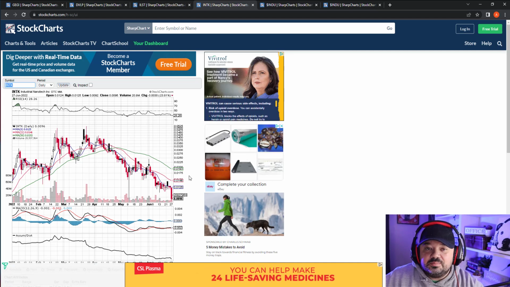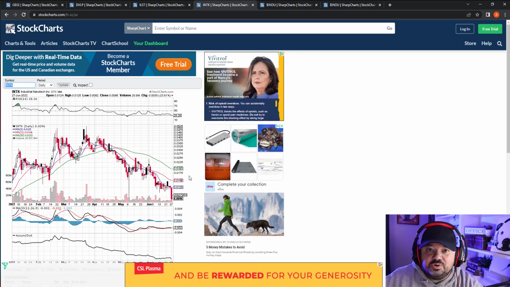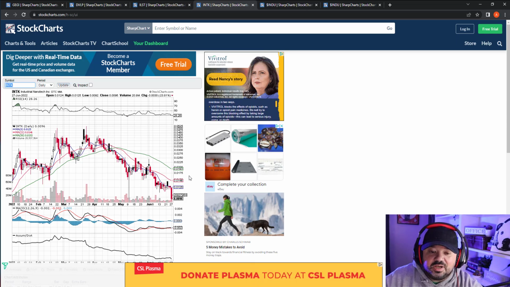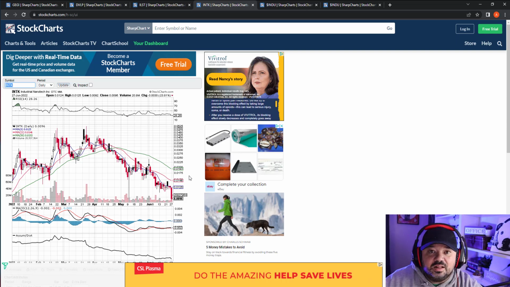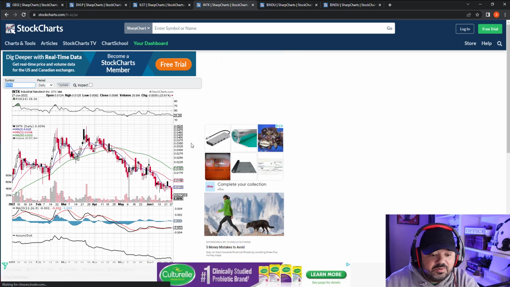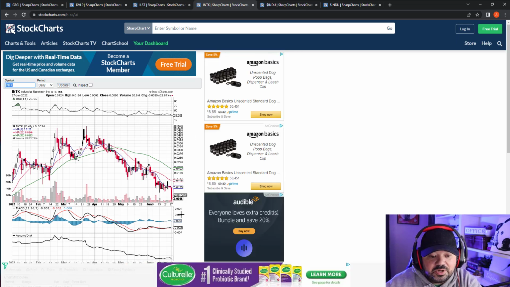If it's something I'm going to be swinging for a week or 2 weeks, I always do 8, 21, 13, and then 50. There's no real reason to look at the 200 unless it's a stock that's climbing. You're looking, okay, we got a few resistances to go through, but as you can see, it's all the way up here. Now, 0125 is literally where it was prior to being sold off. I'm not sure why it was sold off. I think they announced something today and people weren't happy about it.